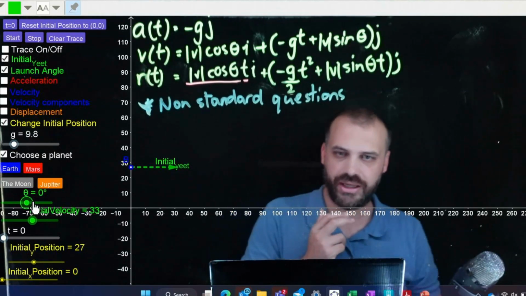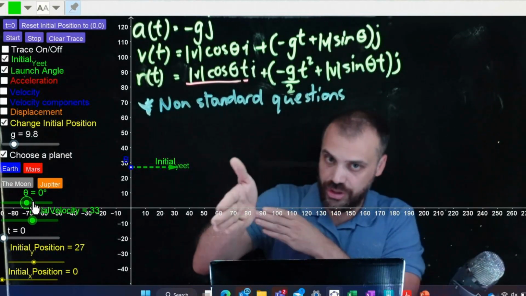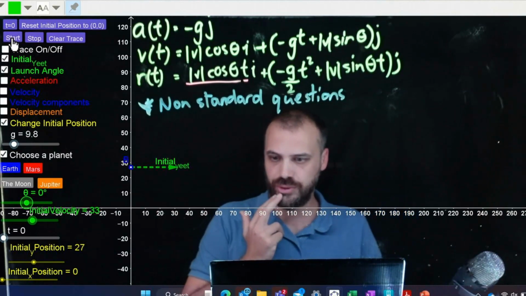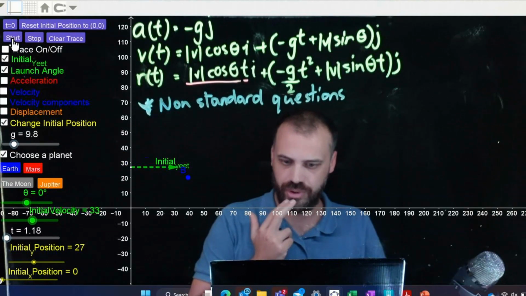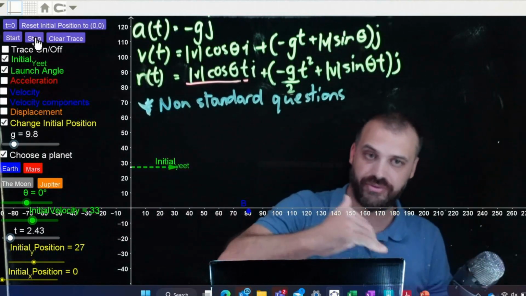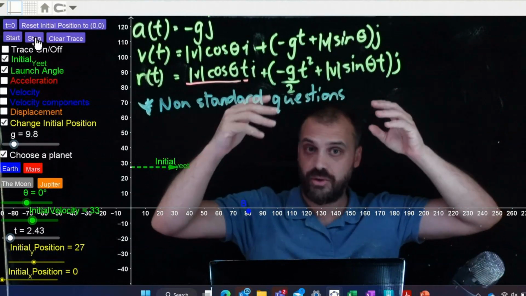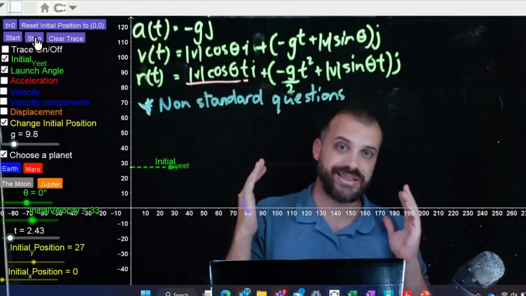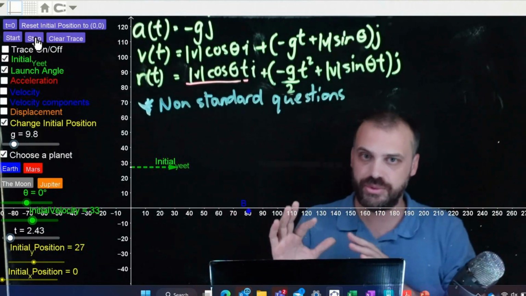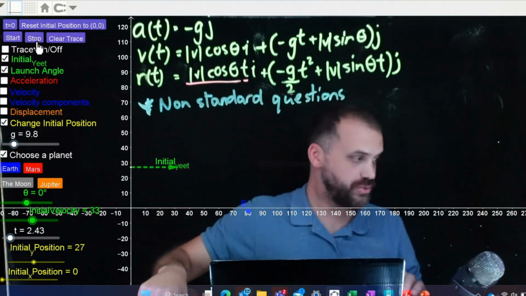Boop. Okay, that is a bullet from a gun. Someone is shooting a projectile straight. What does it look like? It looks like that. Whee! It's still projectile motion, right? You can see it's like curving down like that. Do all of these formulas still work? Yes. What is our launch angle? Our launch angle is 0. So you don't have to change anything. You don't have to get all fancy with it. You just change your launch angle to 0. Okay, so first one, the bullet.